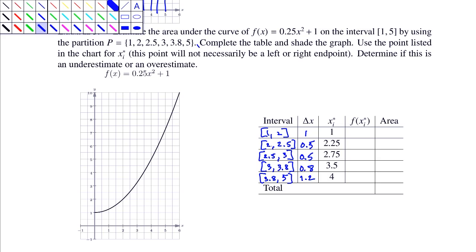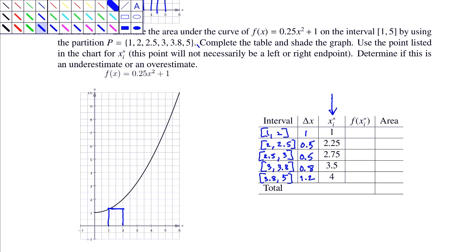Let's draw the rectangles. Now, the rectangles are based on the height of the graph at each of the individual xi stars. So the first xi star for the first interval, for interval 1 to 2, starts at 1 and goes on up. Now the subinterval is from 1 to 2, so it goes all the way over to 2. So when you have an irregular partition, you're going to have different lengths going across as well.